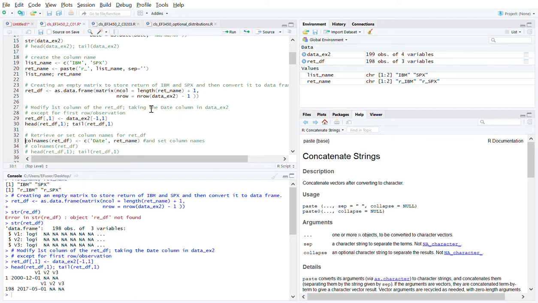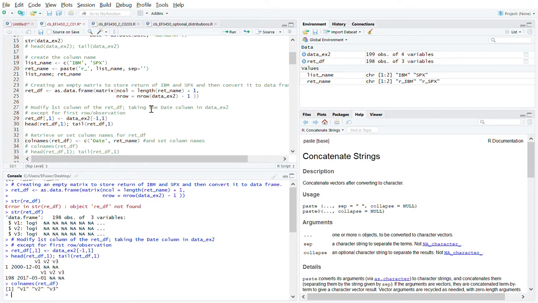And we would like to set column names. There's a function called colnames, which can be used to retrieve or set column names. If we simply type colnames, we can see that because we created the matrix without providing column names, by default they are V1, V2, something like that.